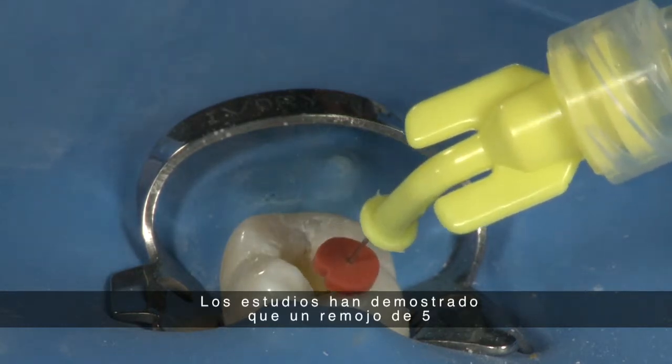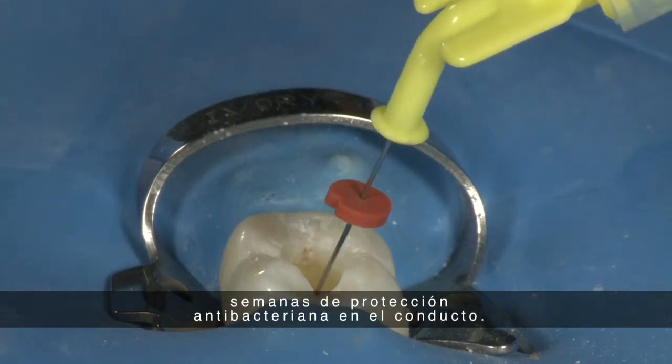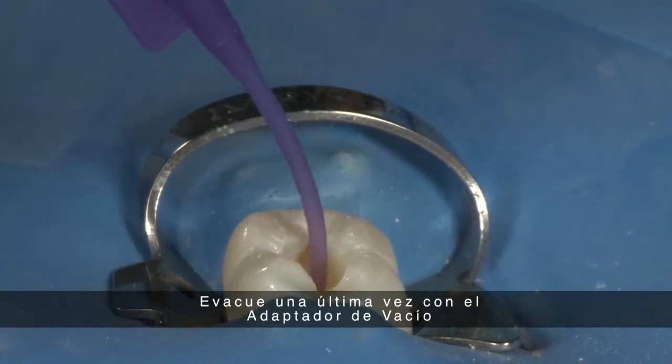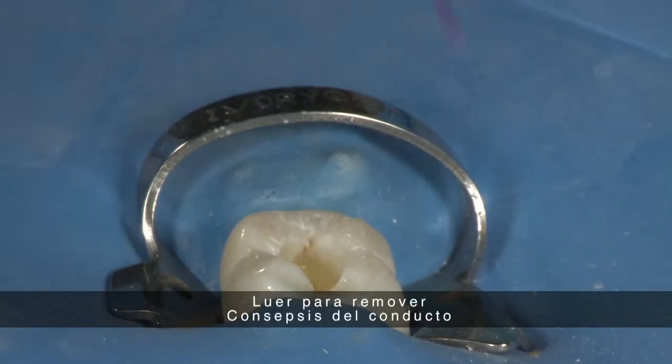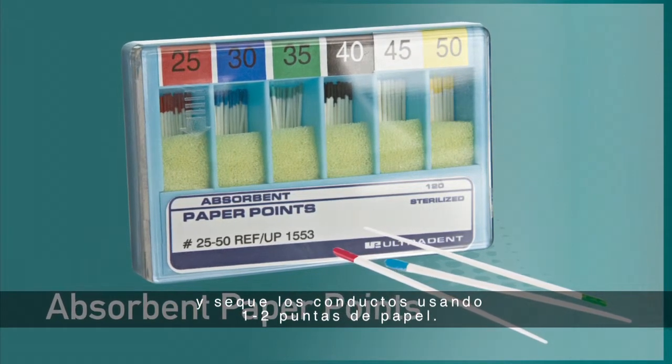Studies have shown that a 5-minute soak with chlorhexidine will provide up to 10 weeks of antimicrobial protection in the canal. Evacuate one last time with the Luer vacuum adapter to remove the Concepsus from the canal and blot out the canals using 1 to 2 paper points.